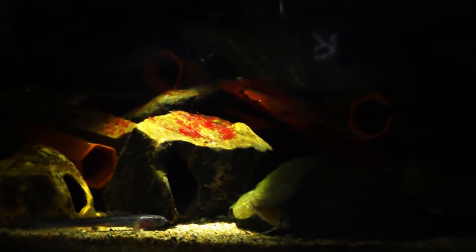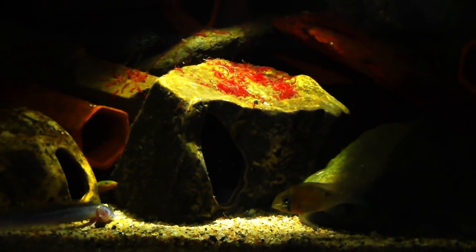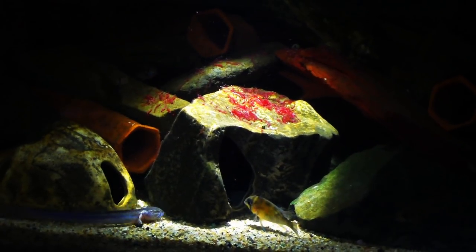It's a little later and now I'm trying the flashlight method, hoping they'll at least come out a little bit. Still nothing — that's a lot disappointing. At least you all get to see the dragon goby. I did see the eel but I spooked him and he went back into hiding, which is not like him. Here comes the ropefish again. I wonder if these are burrowers, kind of like the bumblebee catfish? Everything I read up on these guys — no one mentioned that they burrow, but it wouldn't surprise me at this point. Hopefully this isn't one of those catfish you just never see again. Everything I read online said they're kind of boisterous and outgoing — maybe I just need to give them more time to settle in.